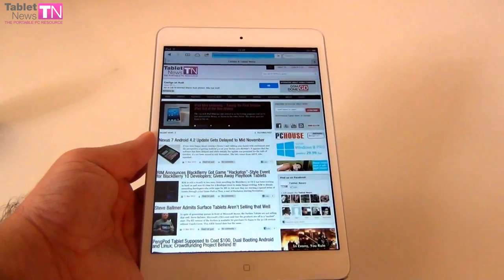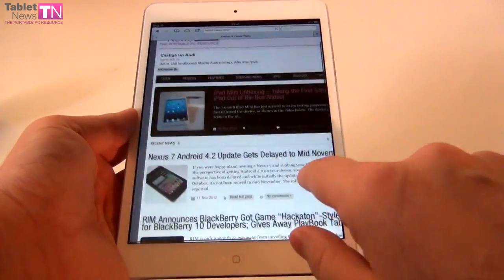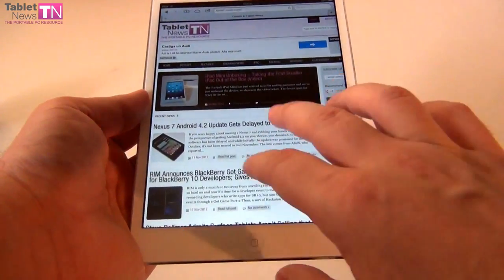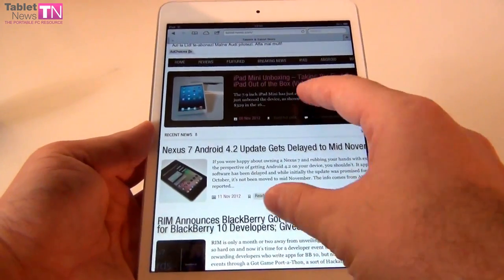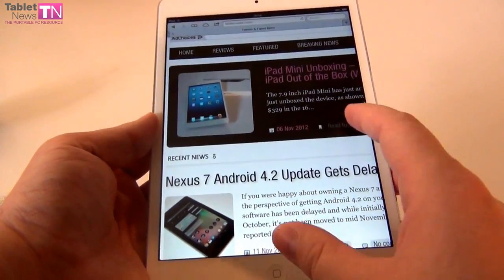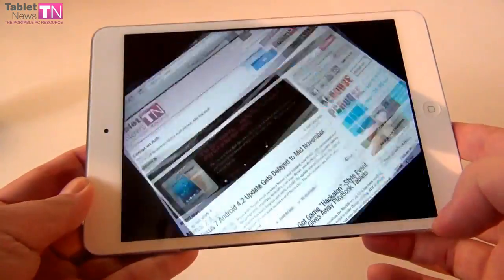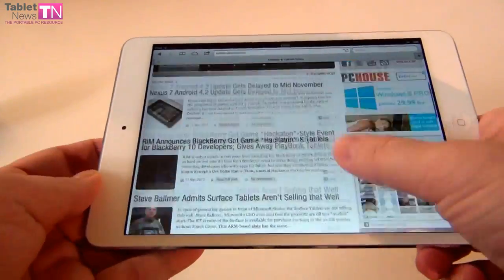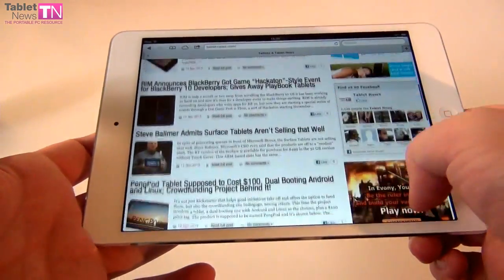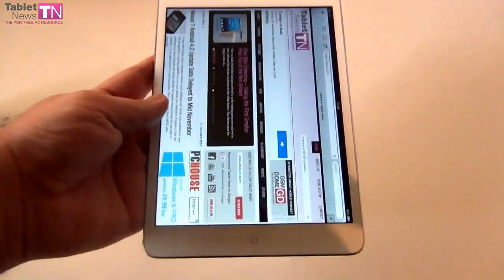This tablet also is praised for displaying 30% more on the screen compared to its 7-inch rivals. It's thanks to its unusual diagonal size and its good resolution, considering it's a 7-inch device, although the resolution could have been a bit better, and maybe even a Retina display. And here's the orientation in landscape mode. So since this is not Retina, you won't exactly see and read the text easily. You actually have to zoom in a bit, especially in portrait mode.